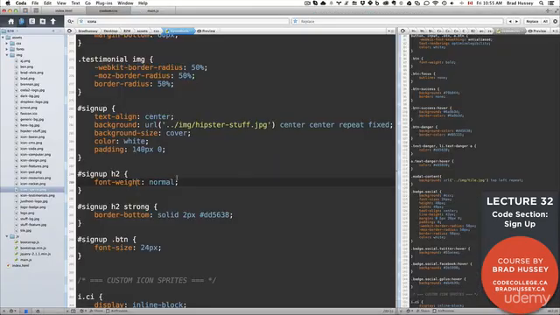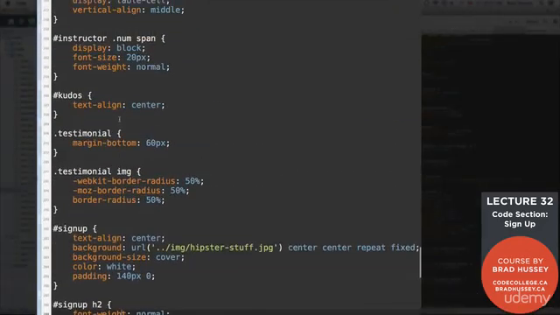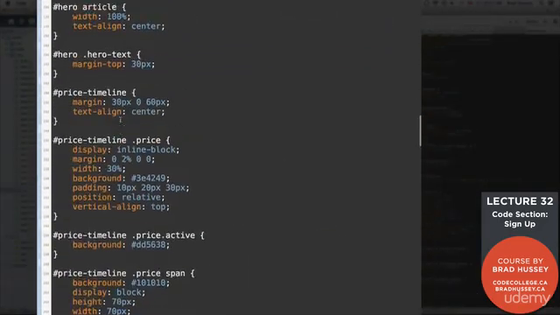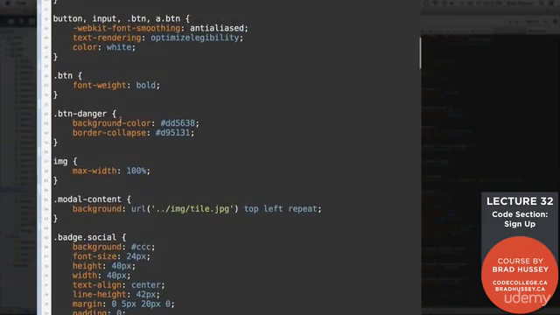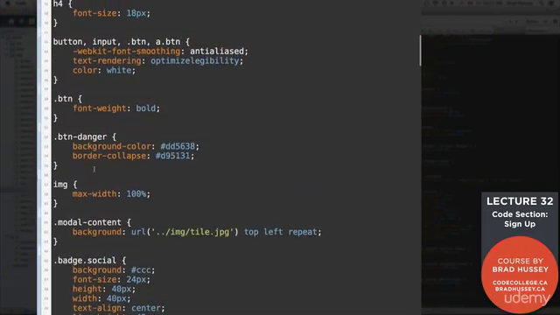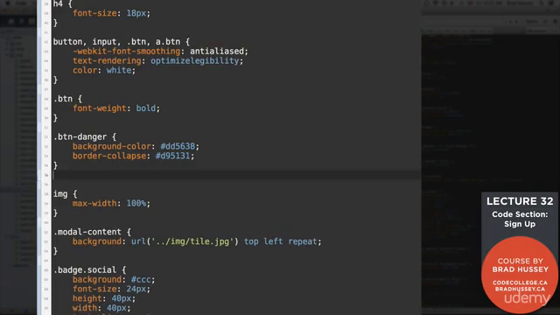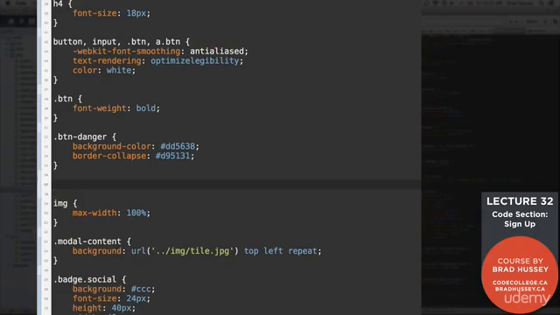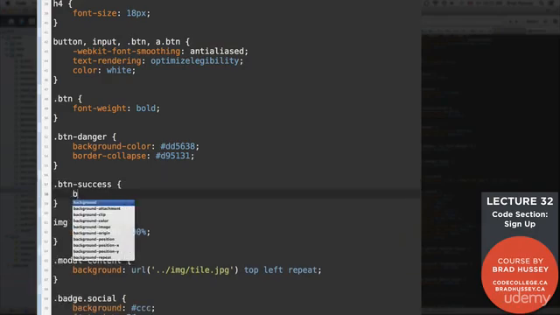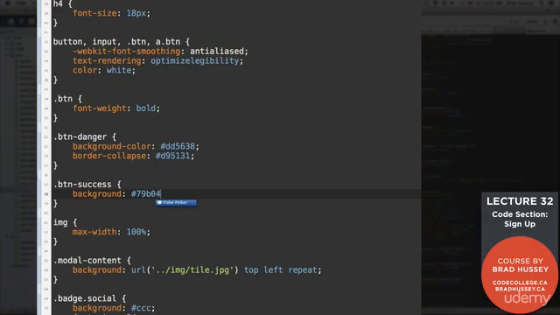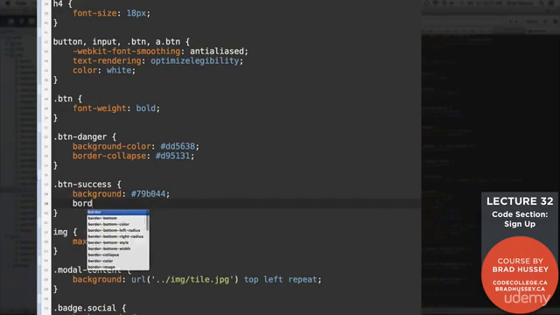So all we need to do, head back to your CSS and scroll up to your global section where you've been styling your buttons right here. So under button danger, let's add a few more things here. So button success. We want to style that in the background. We want it to be a separate green color than the default Bootstrap color. And border none.